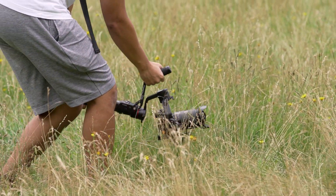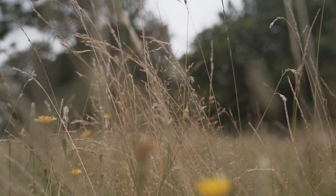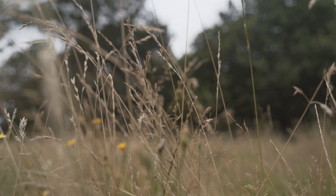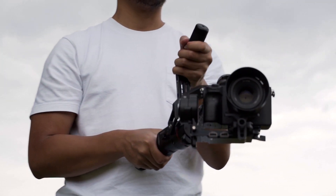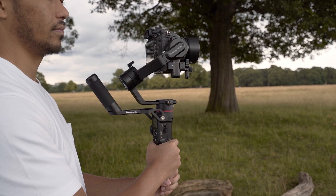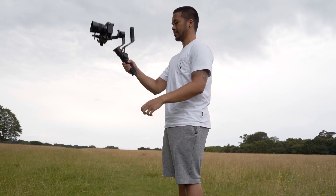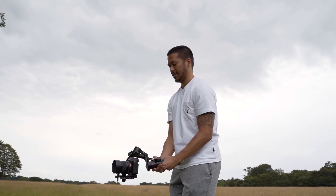For example, the much improved build quality, and this very useful handle that attaches to the back of the gimbal, which makes it possible to get these low down shots a lot easier. The first thing that you will notice when you unbox this is just how good the gimbal feels, how well made it is compared to the AK2000C, which is a little bit plasticky. The MVG220 feels very solid and robust, and it definitely looks and feels more expensive than it actually is. The weight of the gimbal is about 1.1kg, so it's also a fairly light and compact gimbal compared to some of its rivals.